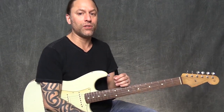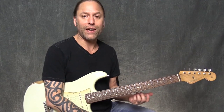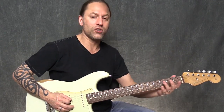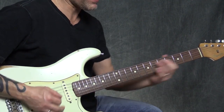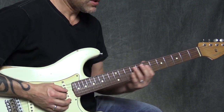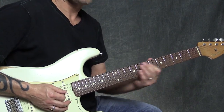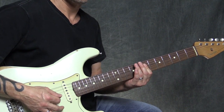Now we're going to wrap around that with the little lick. We're going to slide up to the 9th fret — it doesn't matter where you slide from. I call it an airplane slide. You're not consciously going from 5 to 9; you're just landing, so you're not really hearing the first note — just the slide effect. I'm sliding into that 9 with my 3rd finger, somewhere around the 5th fret, then hitting those 7s.